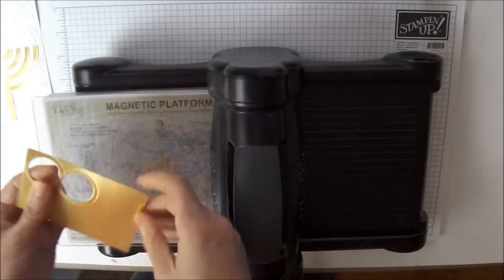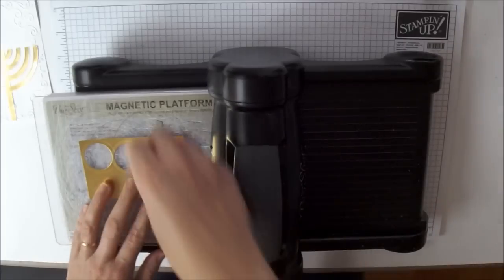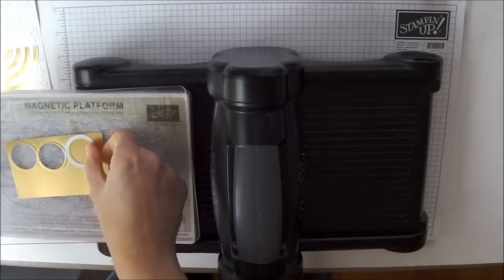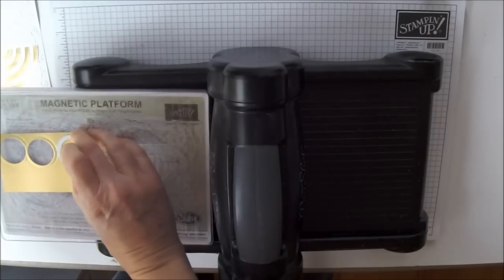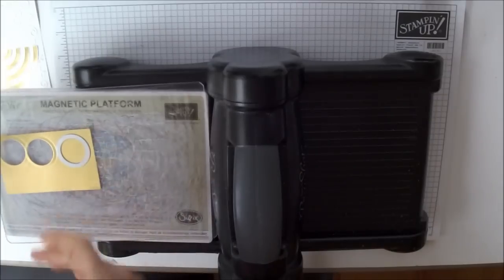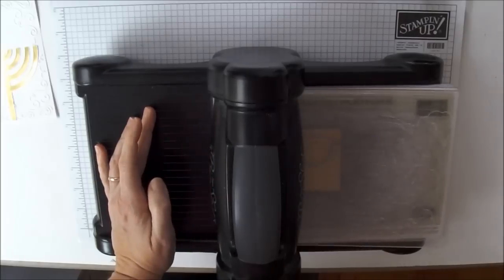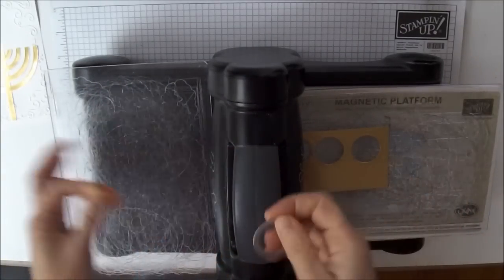And you need to find the second smallest framelit that you used earlier. Okay, and we're just going to go ahead and cut a small circle using that framelit. Sometimes the magnetic platform causes the circles to move. So if that happens, just move it to a different part of the platform, and then it usually will stay. You never fight the magnets, because that doesn't work. Just move them. Okay, so I've got my little circle.